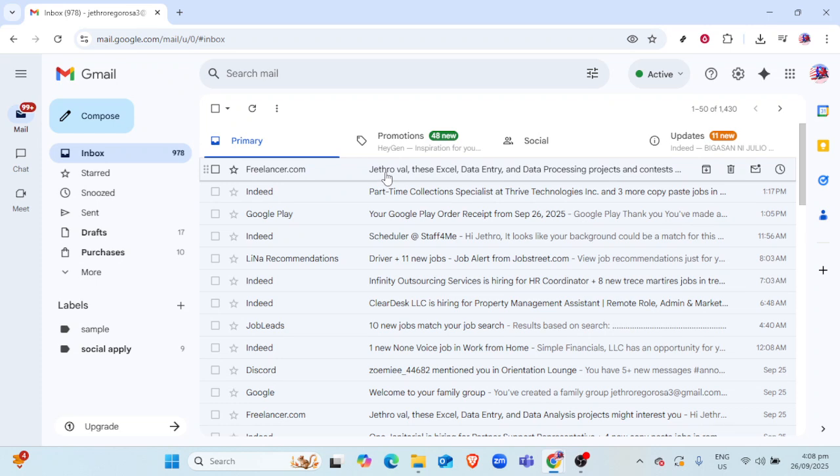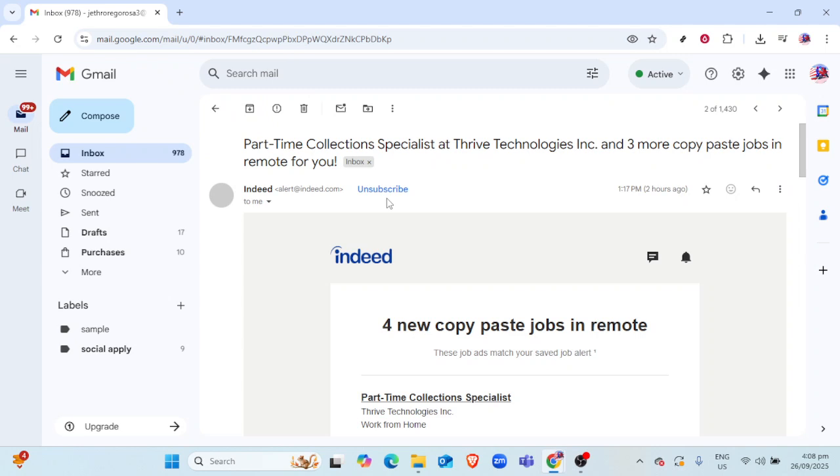Here's the crucial part. When you click Reply All, your response will be sent to every recipient addressed in the original email, including those in the CC and BCC fields. To avoid this, click on the Reply option. This ensures your email will only be sent back to the sender of the original message.